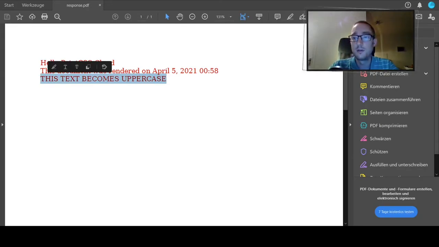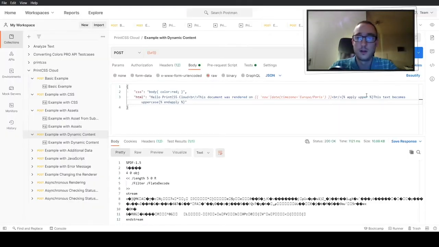So we see here this text becomes uppercase, and with the apply upper we made it to an uppercase text. So you see that here in the body after the date.